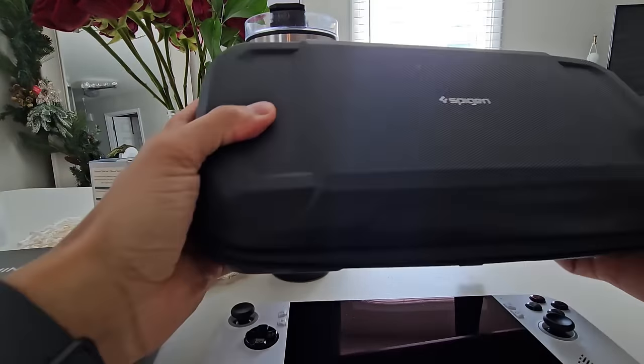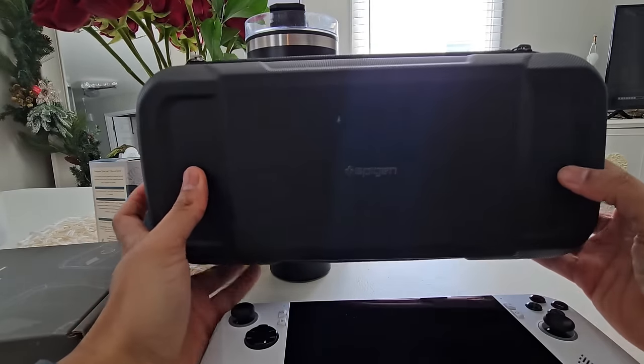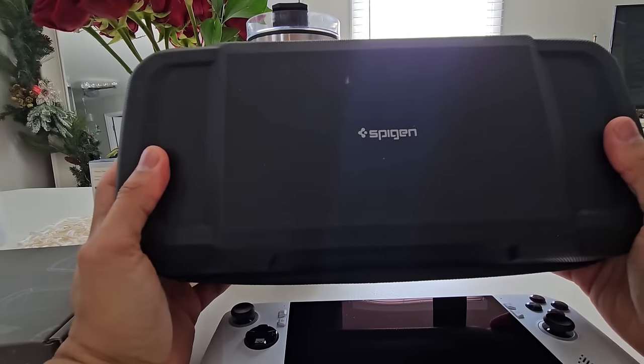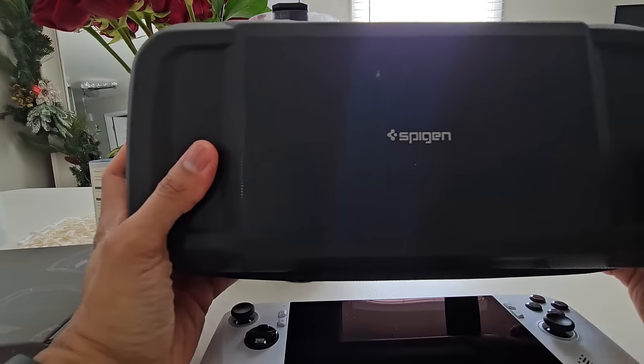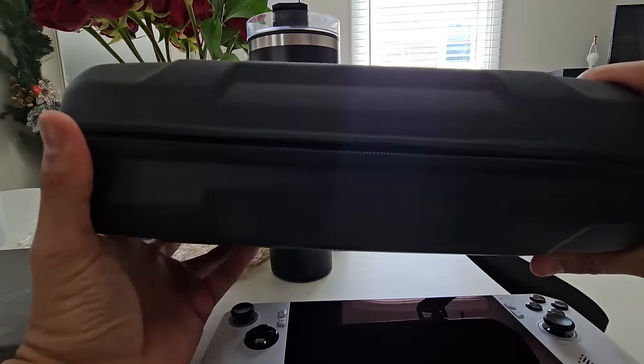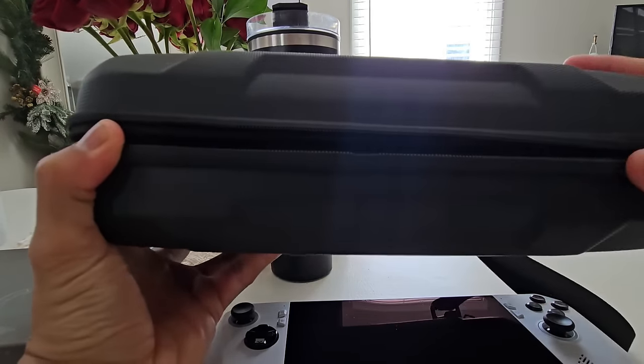Now, this case that I have here, other people have recommended it. I made a video about this a while ago. This is actually a case for the Steam Deck. It's called the, I don't even know how to say that name, but you see it. It's on Amazon. It's a great case. It's a pretty nice big case, and it's got definitely a lot of protection.